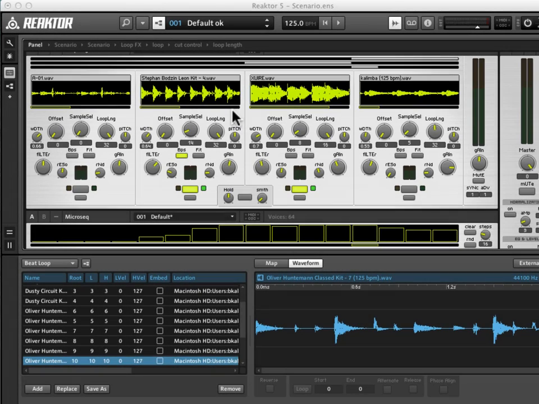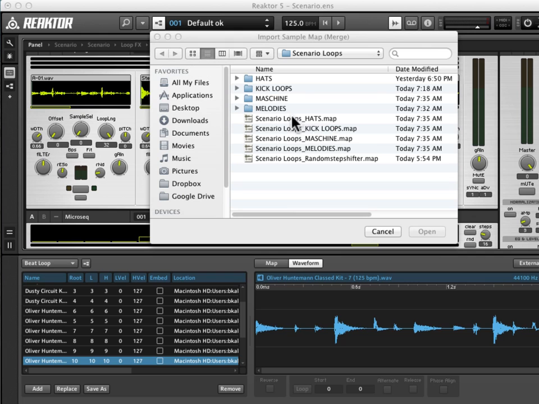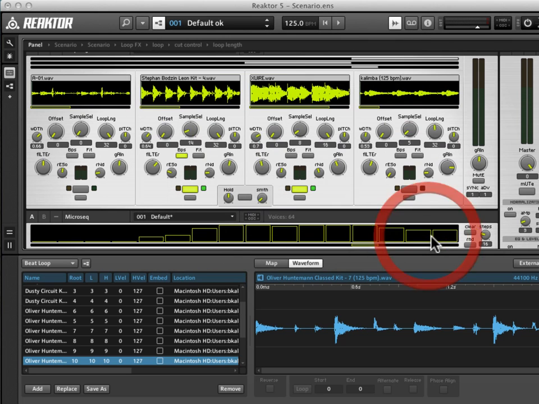Now another thing you can do is to take individual drum elements, say a kick or a snare and a hat, and loop them individually against one another. So let's do that. Let's import a sample map that has just kick drums, and these are from the Smoker's Delight pack. I know I need to get another sample pack. I'm a real cheapskate though, I can't help it.